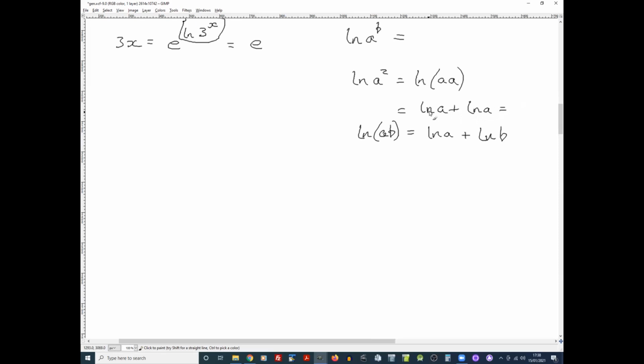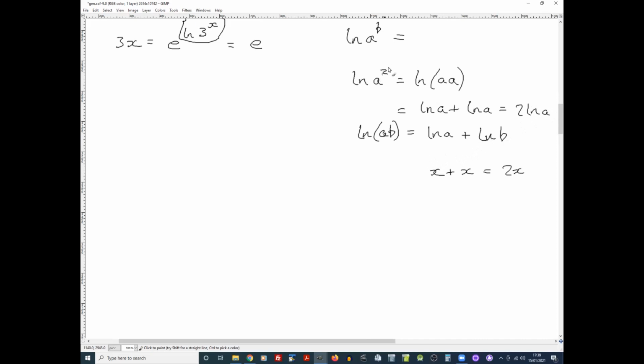Which would simplify to... we've just got log A and then the same thing again. I mean, x plus x would simplify to... do you see what I'm saying? I'm probably confusing things massively, but on the principle that x plus x is 2x, it just means 2 ln A.